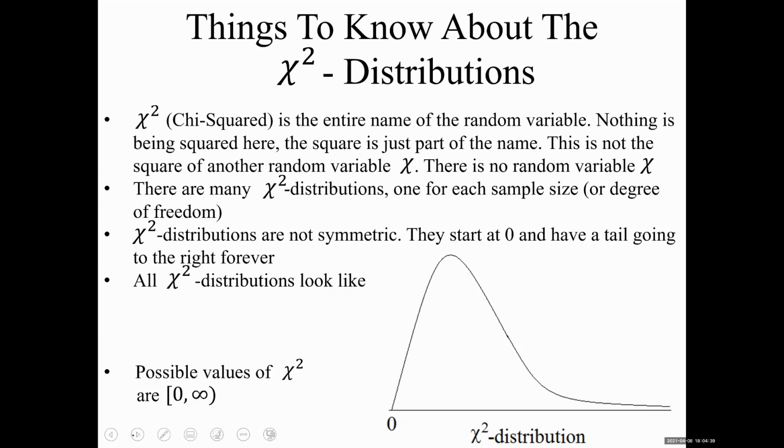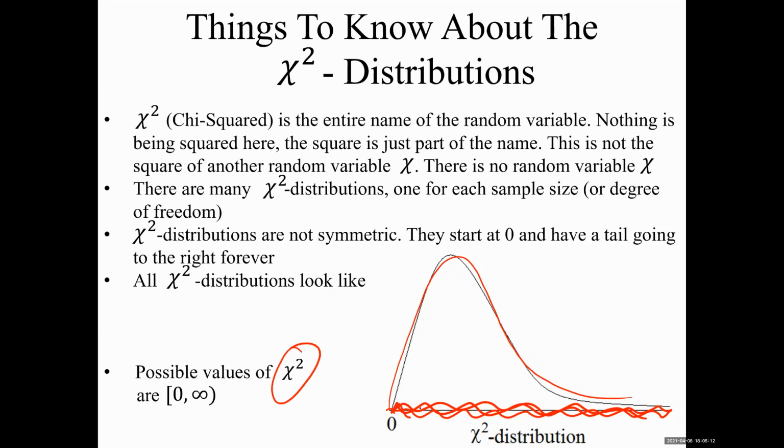And the possible values for chi-square are 0 to infinity. Remember, every random variable you can think of as a bag of numbers. And for z distribution and t distribution, the bag has all real numbers in it. But chi-square doesn't have any negatives in it. The numbers that can be drawn out of the bag are the numbers where there's a curve above it, and the numbers where there's a curve above it are the numbers from 0 to infinity. So only positive numbers. That's part of the reason why they call it chi-squared, because one thing you know about squaring something is that when you square something, you never get a negative. Okay, so that's part of the reason they're calling it chi-square. All the values are positive on the axis down there.